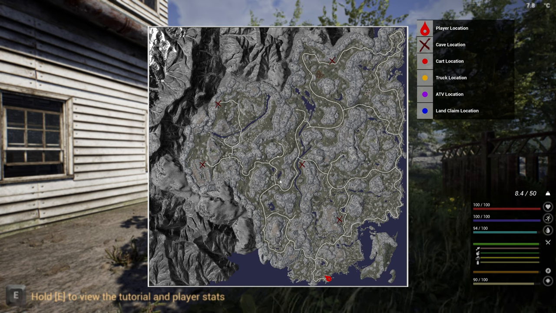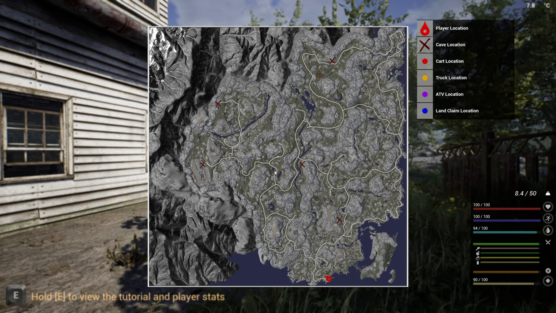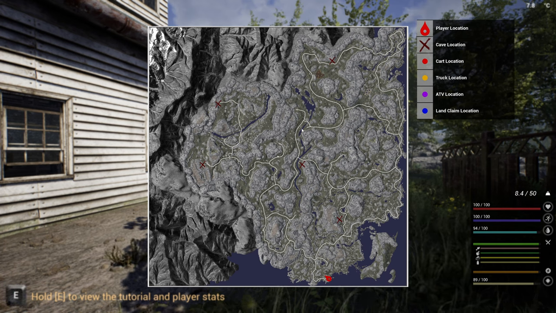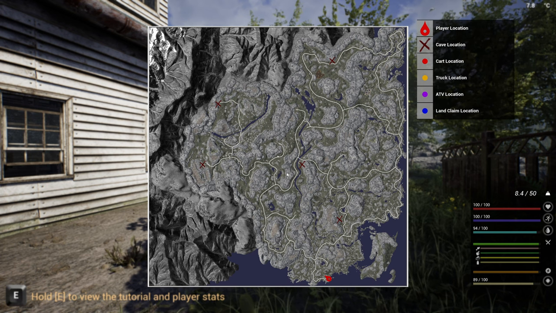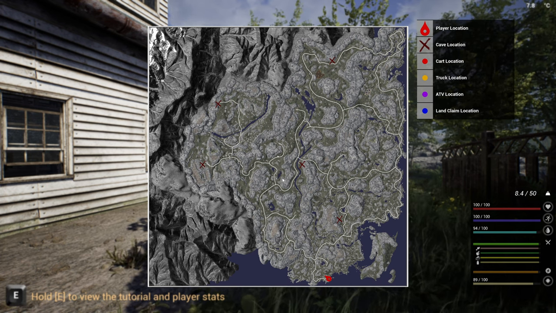So I remember on the old version, the roads were basically just straight. And I think they were kind of in like a grid. So it was very plain. Quite a boring map.